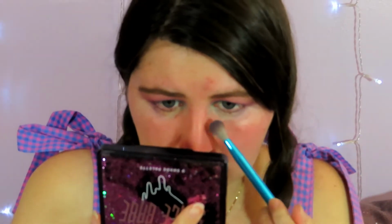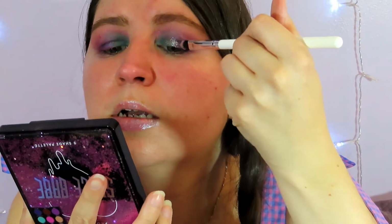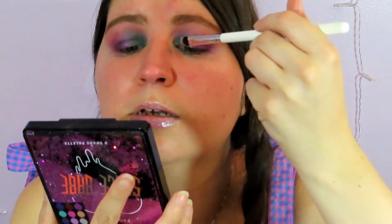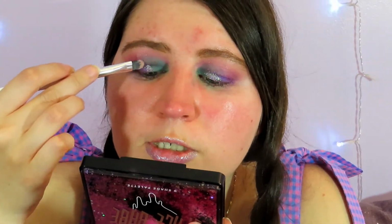Ooh. So this green is definitely giving me some fallout. So I'm gonna add some of that glitter. Oh, wow, okay. I mean, the glitter is down now. Shoot, shoot, shoot. I need to learn with glitter not to glob it all on at once. It should be a gentle thing. You know what I'm saying? Gentle, spread it out a little bit. Spread the love.